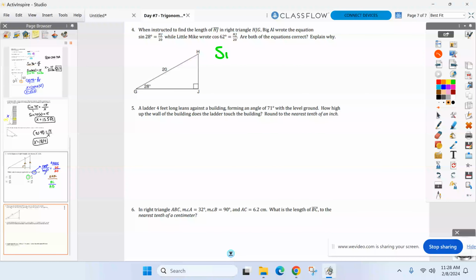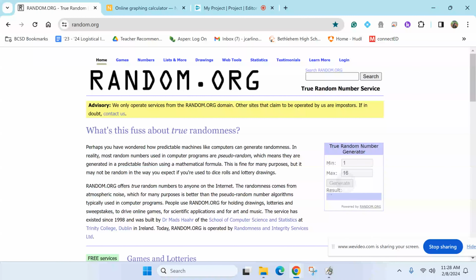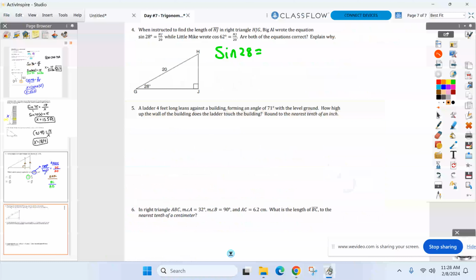He said the sine of 28 is equal to something. Well, let's do this ourselves now. What is the sine of 28 equal to? What ratio is it equal to? So tell me something about sine. Olivia, what's sine equal to? SOHCAHTOA, okay, ready? What's opposite 28? Okay, so I'll plug that in. And then over the, which is how long? We just did that. Big Al's correct, isn't he? Everyone agrees? Big Al, he's correct? Yeah. All right, let's go to the little brother now.